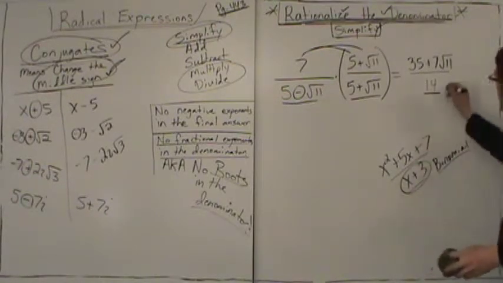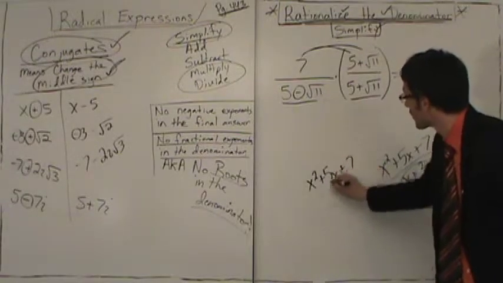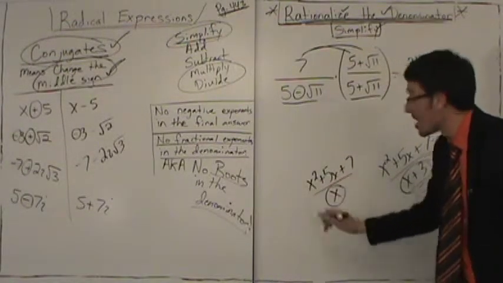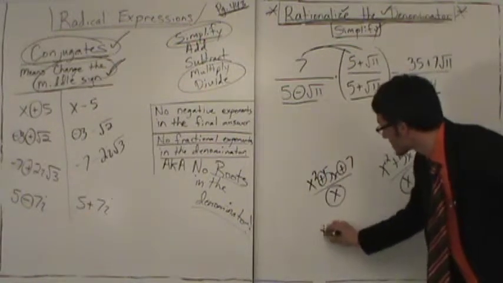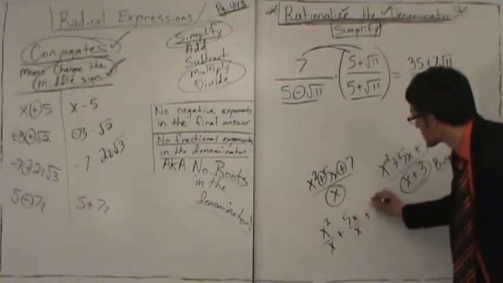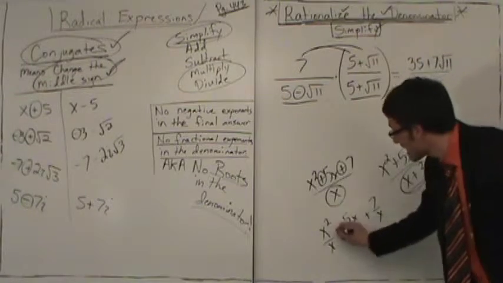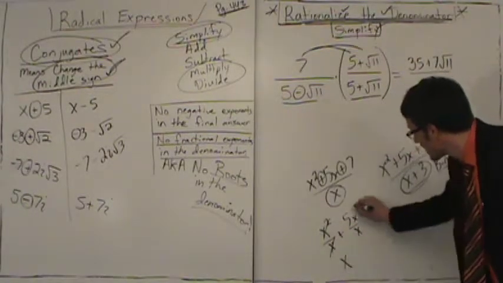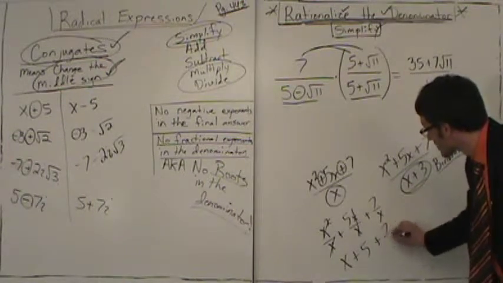However, if we have a monomial, for instance, x squared plus 5x plus 7 over x, if there's a monomial in the denominator, we simply split the addition in the numerator. We write this as x squared over x plus 5x over x plus 7 over x. Remember that the monomial divides each. We split the addition, and we cancel the x with the x squared, leaving an x. Cancel the x's, leaving a 5. Nothing cancels on the end, so we're left with a 7 over x.